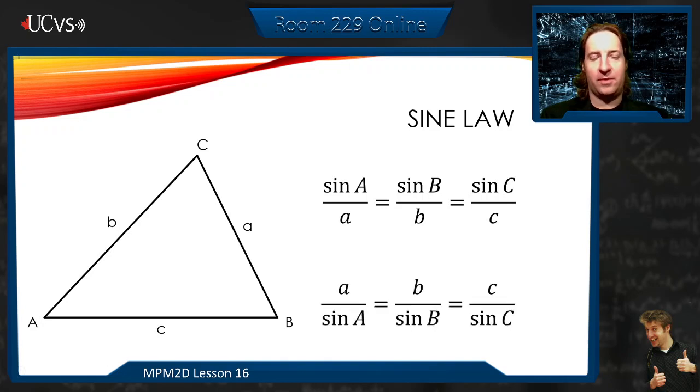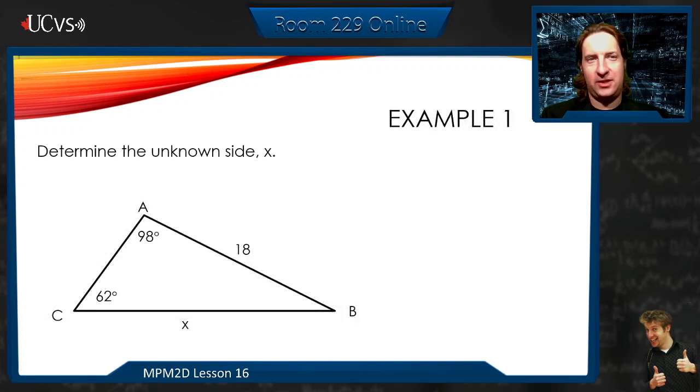Oh, before I move on, sometimes in textbooks, they actually write it upside down. So they take each fraction and flip them over. That's okay, right? I can flip a fraction entirely, and it doesn't really matter. I just like it written this way just because it's the sine law, so it's the first thing you write in the equation. That's how my brain works, so that's how I write it. So let's try an example here.